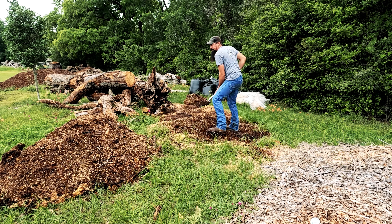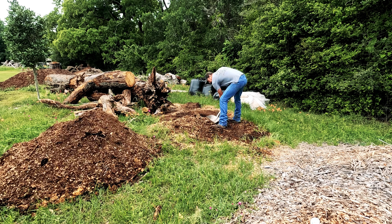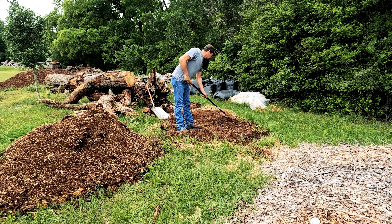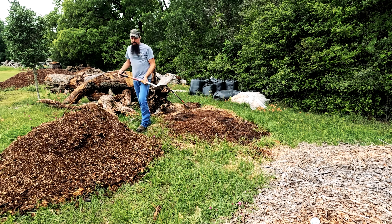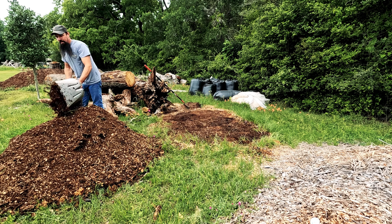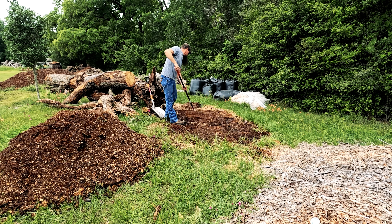We've had plenty of rain, I don't have to bring water out here for this pile currently. The material I'm going to add to the pile won't need water added for at least a week — we're projected to have another two or three inches of rain in the next two to three days. So right now I just need to mix the material, get some oxygen to it, and mother nature's going to do the rest for us.